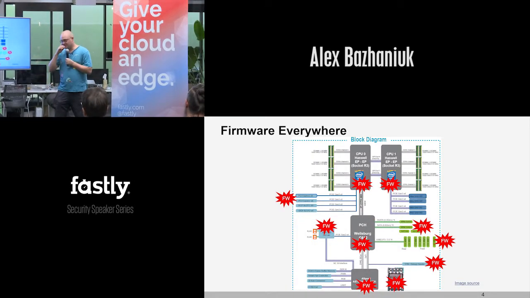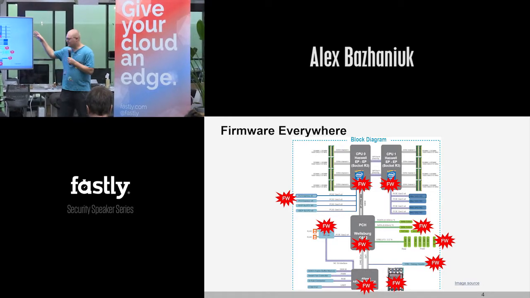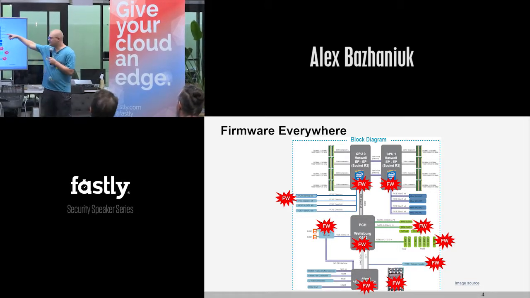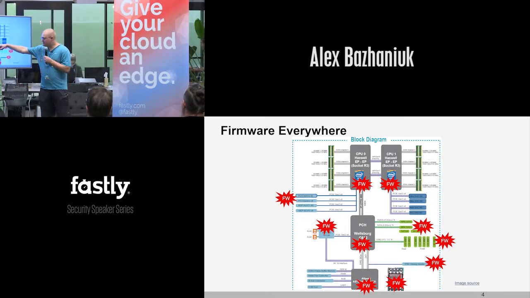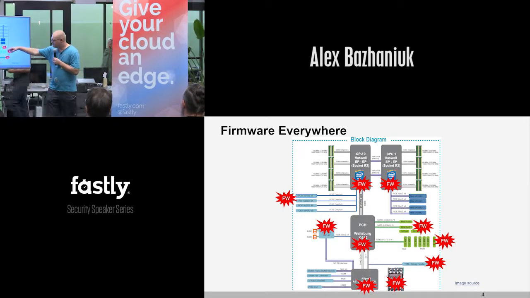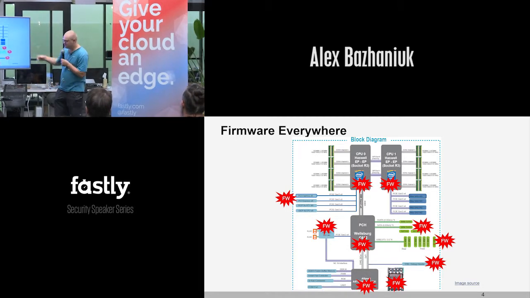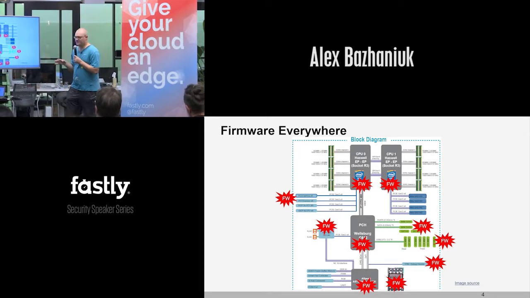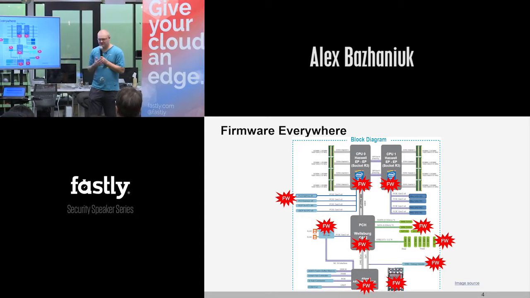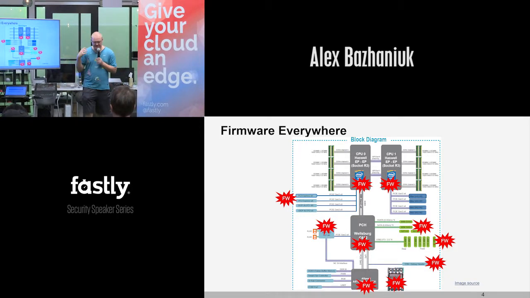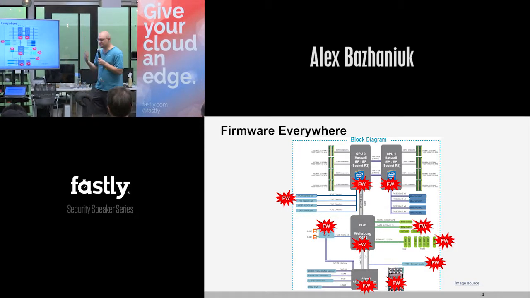So firmware is some code which is running on some of the controller or in the main CPU, if you're talking about system firmware. And if we see the diagram of the modern system, we'll see there is a CPU, there is a memory controller and memory, there is PCH, and the PCH is connected to the SPI controller, there can be TPM, there can be network cards, there can be USB devices and so on, and a bunch of them have firmware. Some of them are documented, some of them are not documented, some of them have an API, some of them do not.